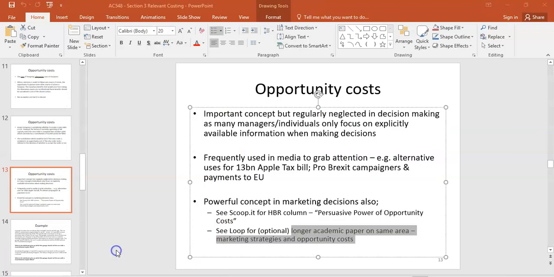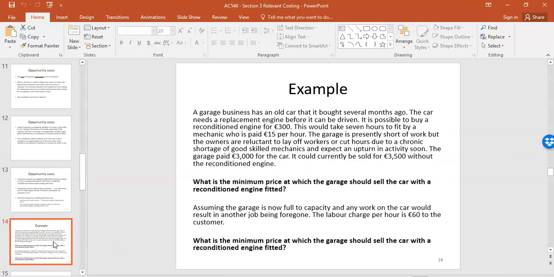Okay, so if we go back here, we're going to look at one example then just to illustrate the key decisions you might be looking at in terms of a numerical example. So have a read through this and we want you to answer the first part. So try and pause it and read through and think, well, what's my answer going to be here now?